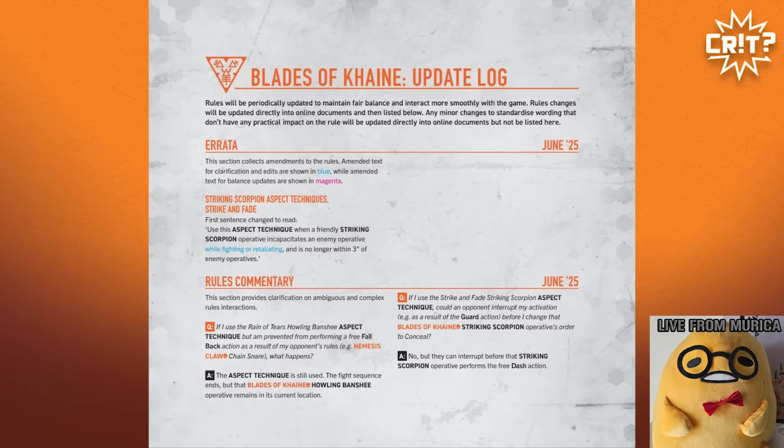Then if I use the Reign of Tears Howling Banshee aspect technique but I'm prevented from performing a free fallback action, what happens? The aspect technique is still used, the fight sequence ends, but that Blades of Khaine Howling Banshee operative remains in its current location, so just like chain snares and stuff. If I use the Strike and Fade Striking Scorpion aspect technique, could an opponent interrupt my activation as a result of guard before I change my operative order? Nope, but they can interrupt before the Striking Scorpion performs a free dash action, so now, once again, nice clarifications there.